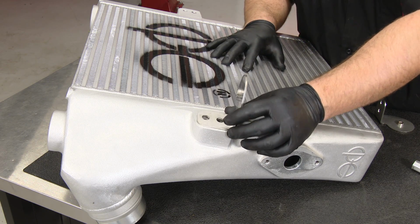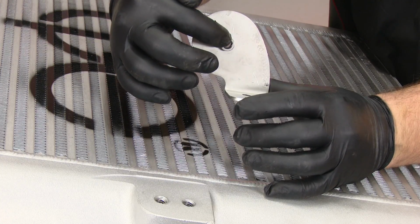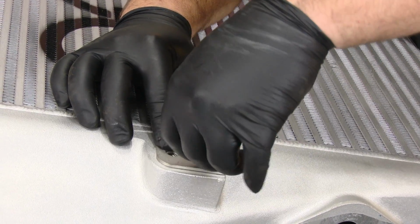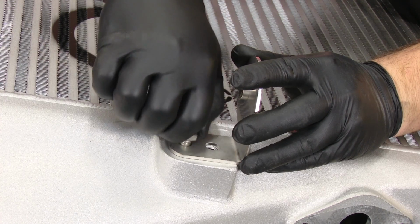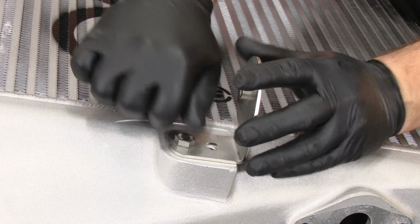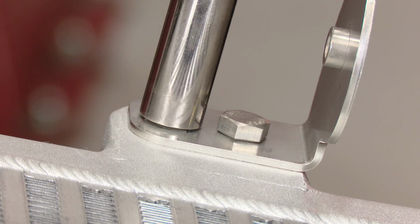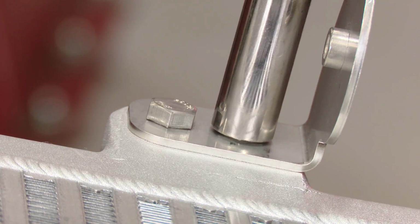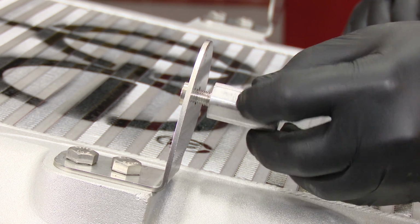First thing we're going to do is install the brackets. You're going to install these brackets to where they're arcing towards the middle and the nut is on the bottom, just like this. And use the provided hardware to secure them. Then tighten the bolts with a 14mm socket. Then thread on one stud to each bracket.